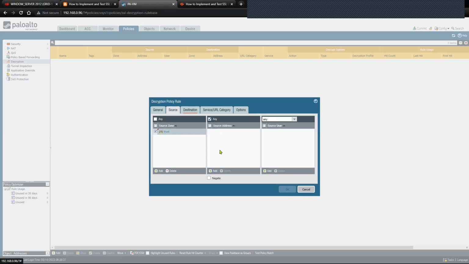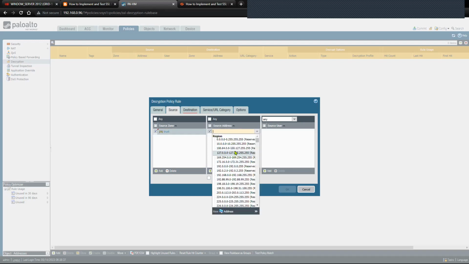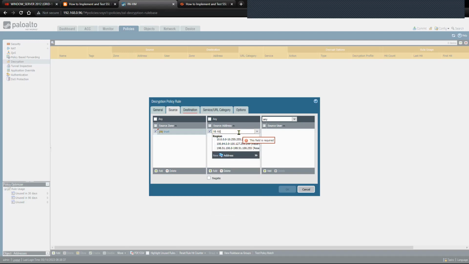For simplicity, in my case, I'm going to add an address for my client machine. So my client machine has an IP of 10.10.10.110. Source address. Source user any. Click on destination. You can select untrust and you can select any. So source is 10.10.10.110. Destination is untrust any.